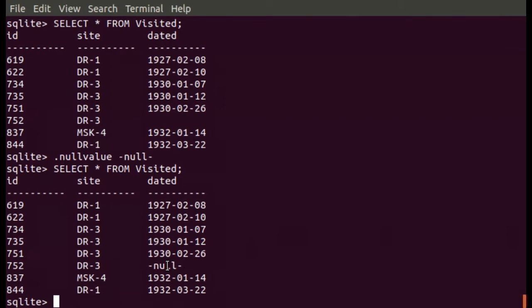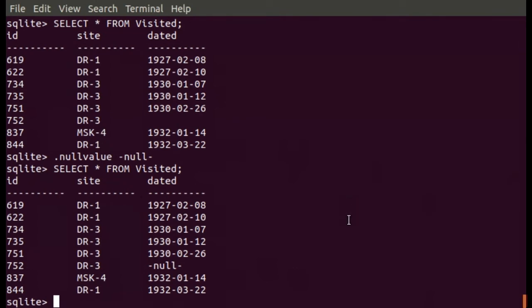It's important, because we will see later that for some SQL operations, when you find a null, it is not considered, and it is a way for the missing data not to be taken into account.